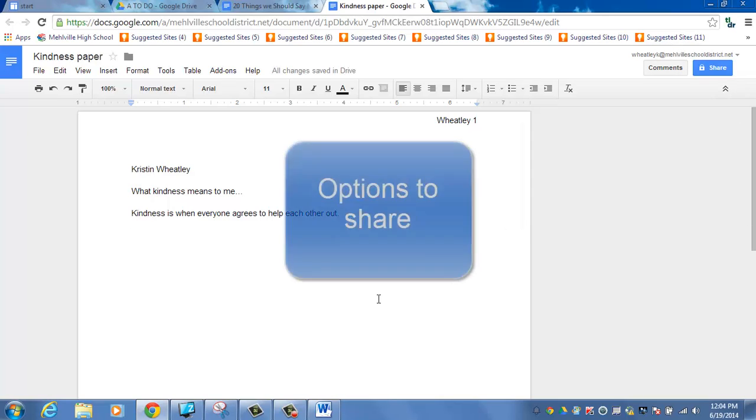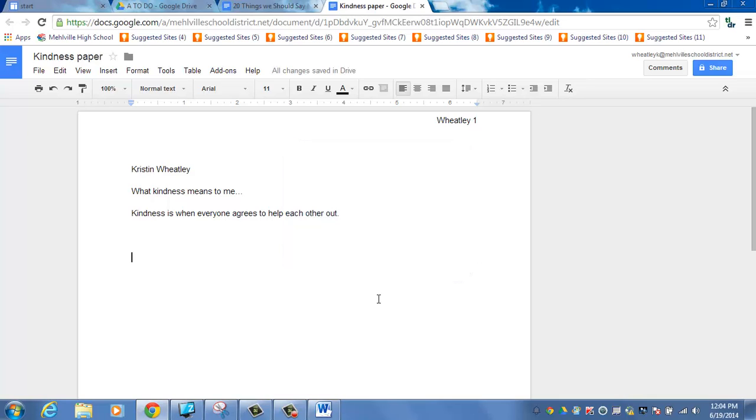One of the best features of Google Docs is the ability to share documents with others. You can let them view the document only, or you can give them the ability to edit it as well. There are several ways to share a document, but we will look at the two most common: sharing as a link and sharing with specific people.